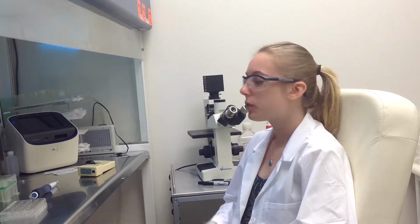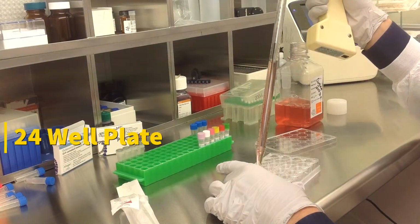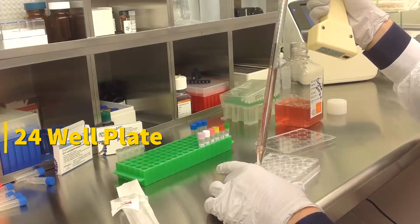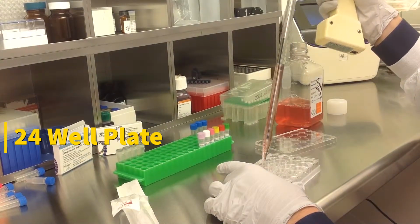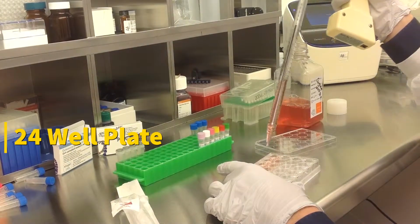Today we will be transfecting chromaffin cells obtained from ATCC. We will be using a transfection kit manufactured by Altogen Biosystems. In this tutorial, we use a 24-well plate. Transfections can be scaled up or down based on plate surface area as described in the corresponding transfection protocol, which can be found at altogen.com.